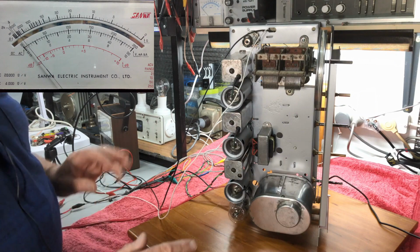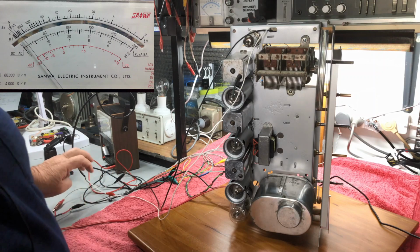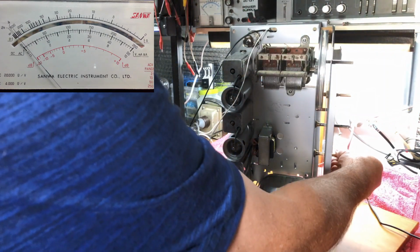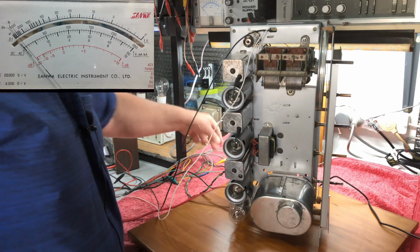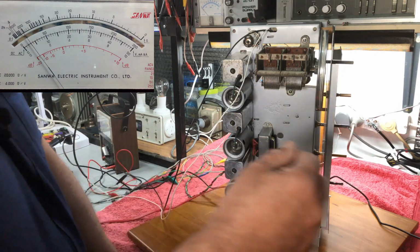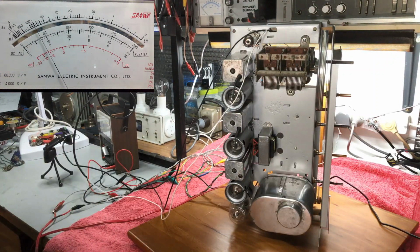Okay, we're set up. I have the signal generator going to the aerial through a 100 picofarad capacitor. This is normally how I do them. Just turn him back down a bit. Now, for this one, we can see the meter there. So I will disconnect the speaker and just go to a dummy load there. We'll just increase our generator a little bit there, and we can see what's going on.